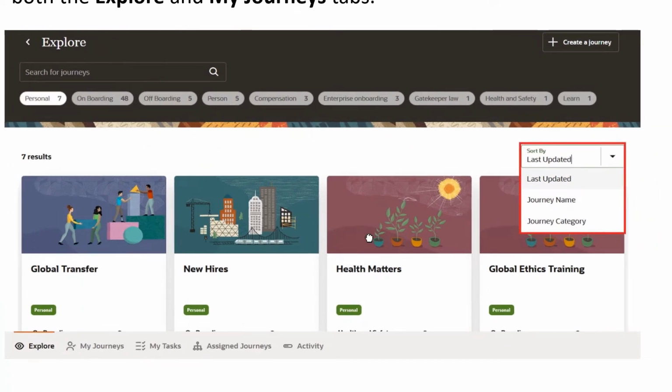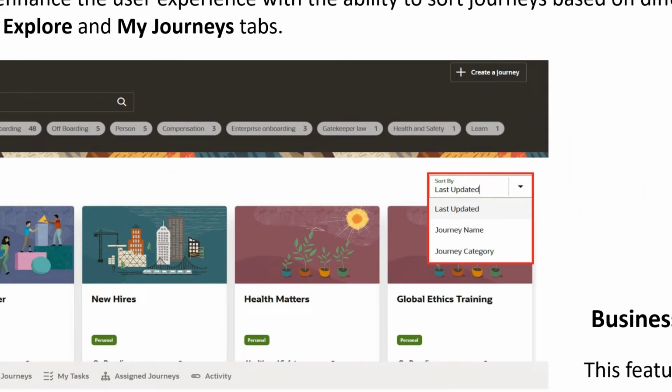But now, in order to keep user acceptability, Oracle has introduced this sort option where they have provided three options by which we can go ahead and sort these journeys. The first one is last updated, journey name, and journey category.